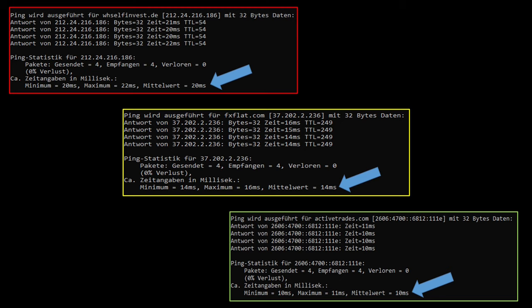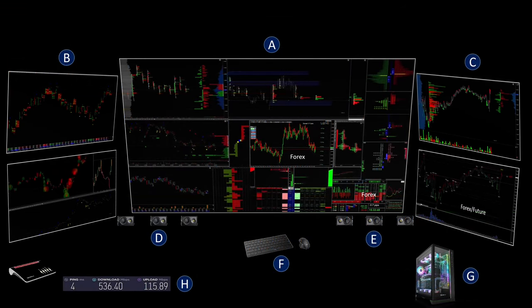A black screen should appear. Now enter 'ping google.de' — this will give you the ping time to communicate with the Google server. If you enter the website of your broker, you will receive your personal ping values. My ping times in the speed test are 4–5 milliseconds, but I can only reach my broker in 8–10 milliseconds. Trading orders with my broker in the forex market have a decisive advantage over the futures market — there is not always liquidity in the futures market, while a market maker almost always provides liquidity. This means I am usually faster in the forex market. I was tired of guessing why there was a green candle — has the euro just been bought, or the dollar sold? That finally brought me to the stock market 2 years ago.